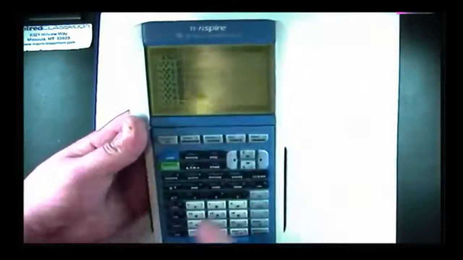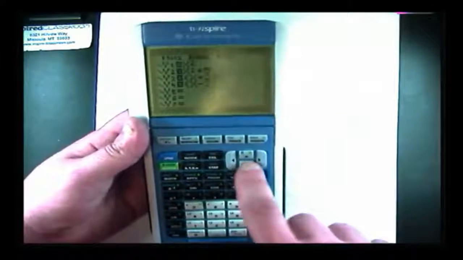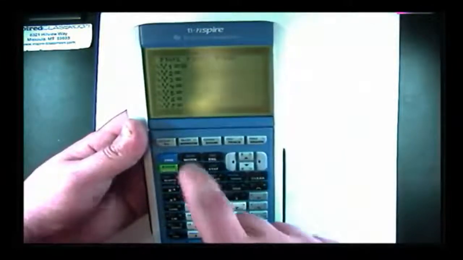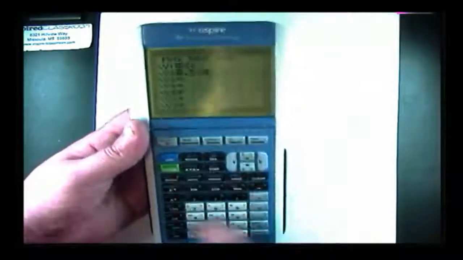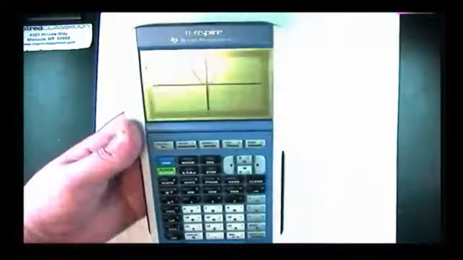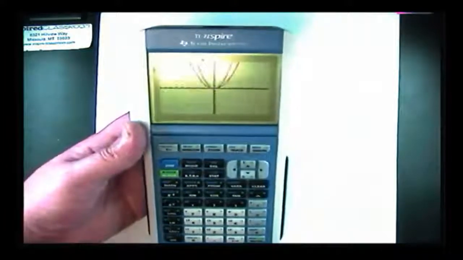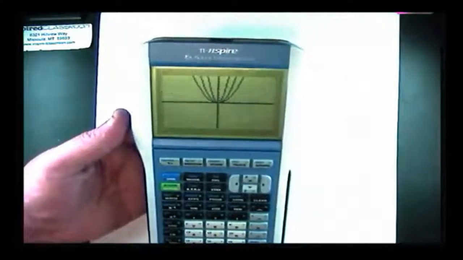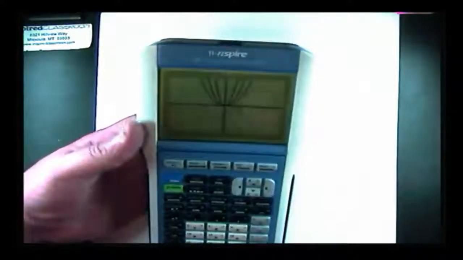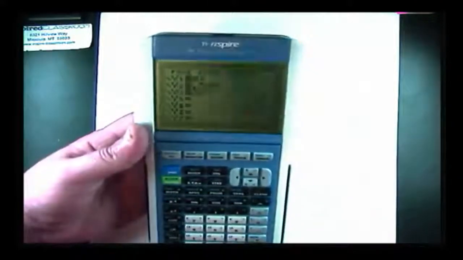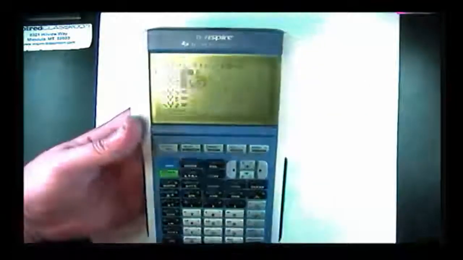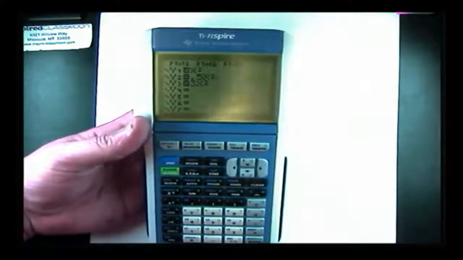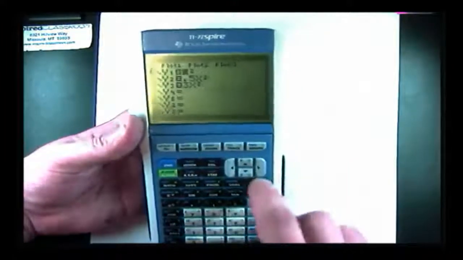Another one is I can take 0.5. Let's clear some of these out so that it's not quite so convoluted. We'll have our base function, x squared, and we'll do 0.5x squared. So that's half of x squared. And here's our first function, that's our normal one. And check out what the second one is. It's widened it. It's stretched it out by a factor of 1/2. So let's see what happens if I make it 3x squared. Notice here, it's shortened it. It's shrunk it down, and it's shooting off to infinity much faster because now we're multiplying it by 3. So I would get comfortable playing with your calculator and seeing what different shifts are created by adding or subtracting in different spots. And use your parentheses, use scalars, that's what this 3 and this 1/2 is, and stretch and shrink your functions and get comfortable with what's happening there.